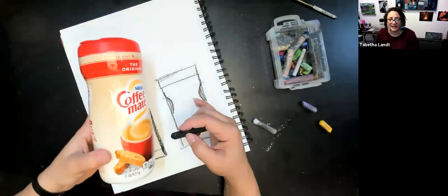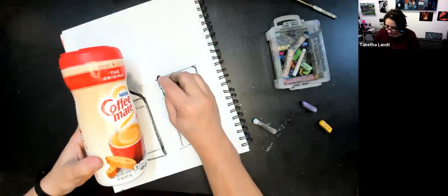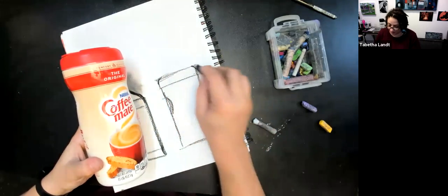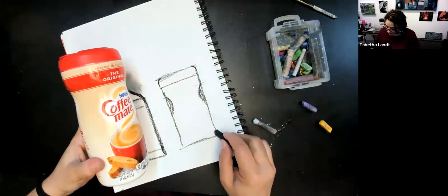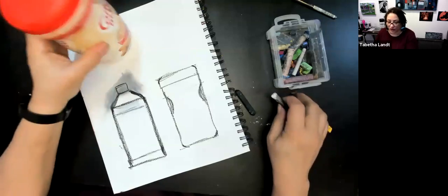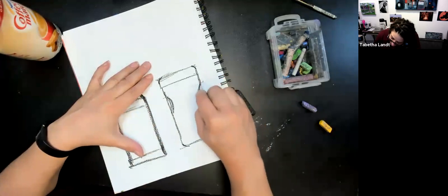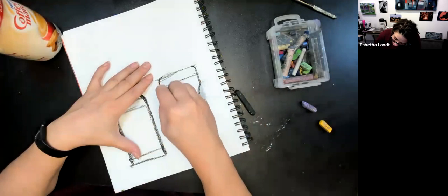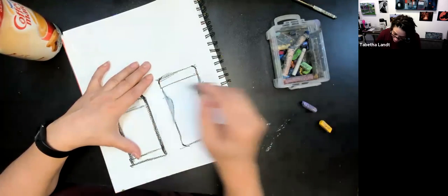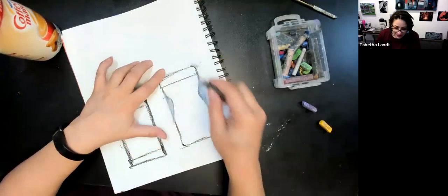And the lid, I can tell it's got a very soft curve. It's not a hard right angle. It's very soft. So once you've got that rectangle in there, you can soften it up. Same thing with the bottom of the container. All right, so now that I've got all that stuff in, if you were drawing this with a pencil, you'd go in and erase these lines that you don't want. I'm going to just sort of gray them out here. And I think my bottle is a little bit more shapely than the original, but that's okay.